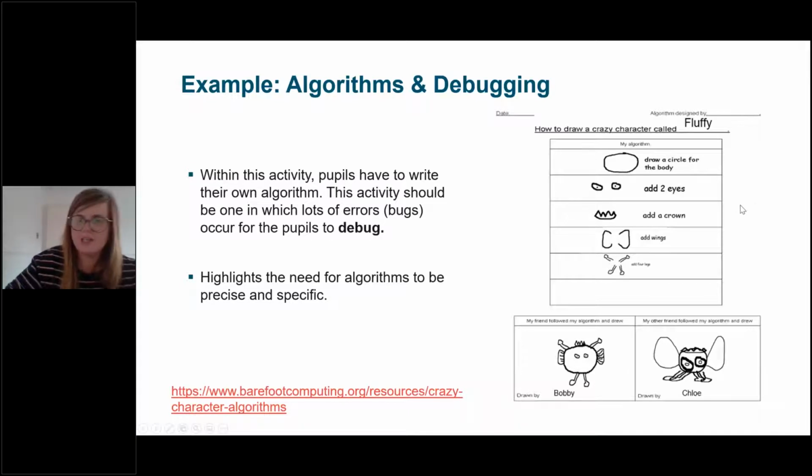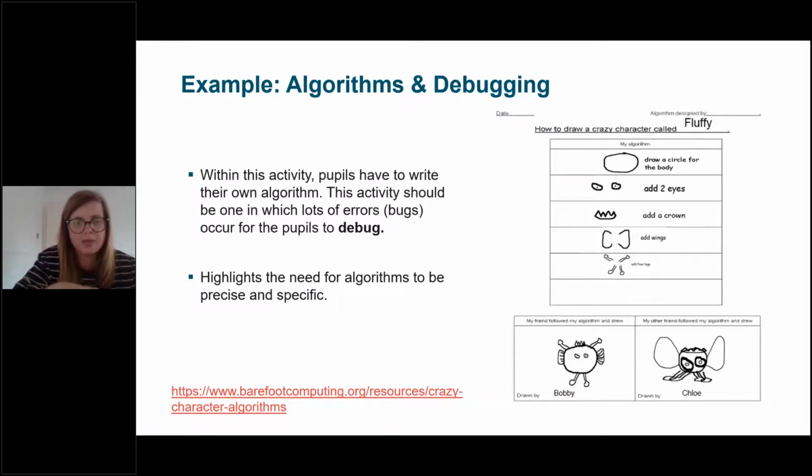So I normally manipulate the sheet a little bit. I cut this off. I get them to write it down. Obviously, I work in a year 1-2 classroom sometimes. The year 1s just draw, the year 2s will normally write something alongside it. They write an algorithm. And then the best way that I've taught this, although you can do this in different ways, is I then get them in 3s. So the person has their algorithm card. 2 people have a bit of paper. The person whose algorithm it is reads the algorithm out without the other people seeing.